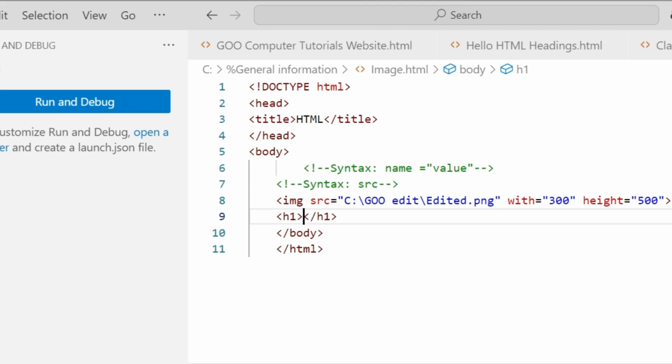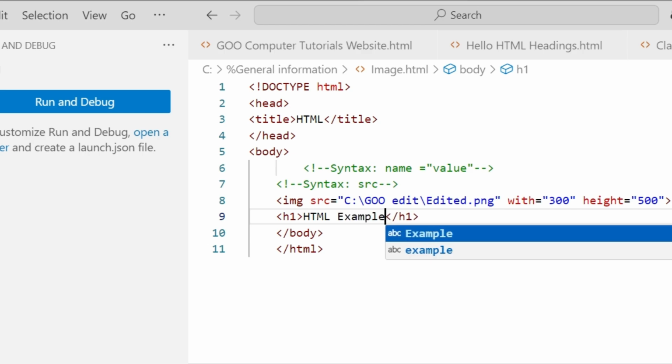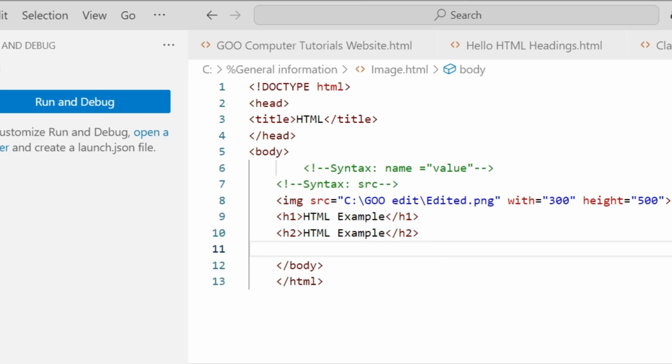We can write HTML example in our heading. Then I can copy this statement here and change it here. I think everyone now knows how this will be changed based on the heading number.